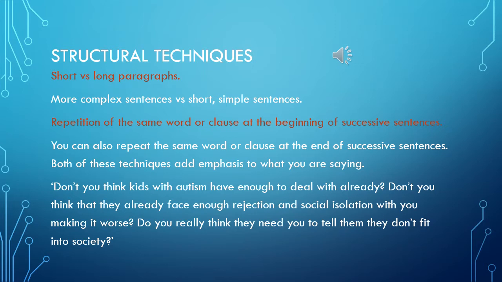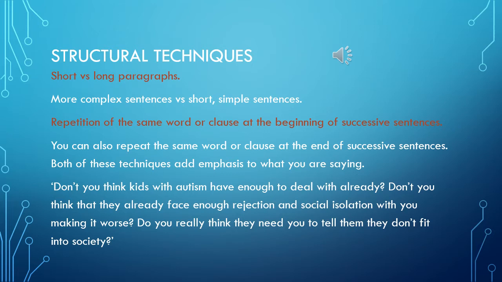What we're going to do now is look at some of the structural techniques that Lucy Hawkins uses, and they're very straightforward. It's not anything very complicated at all. First of all, she uses some short paragraphs and some longer paragraphs. And within those paragraphs, she uses a mixture of more complex sentences. She doesn't really use highly complex sentences. She doesn't have sentences with lots and lots of different clauses in. They're relatively straightforward, but they are some more complex versus some short, simple sentences.